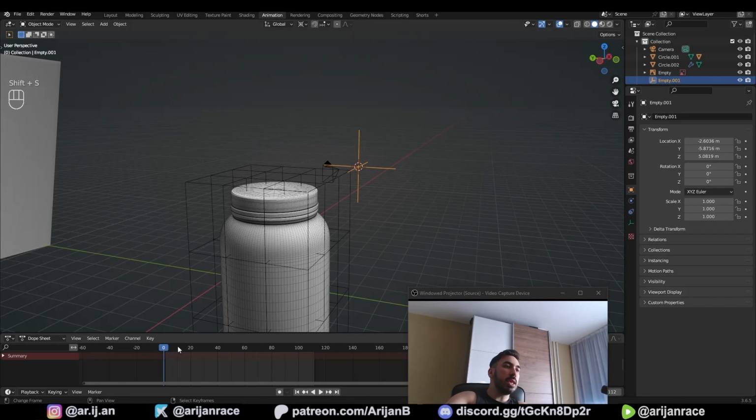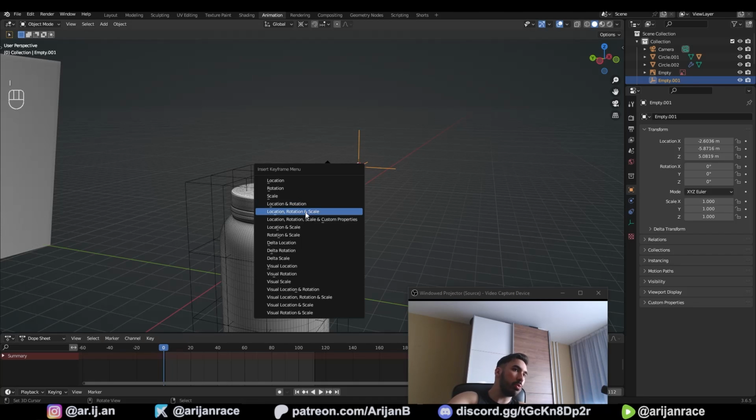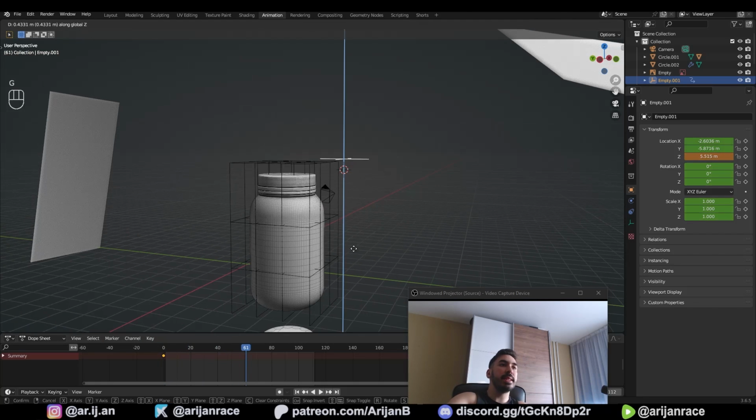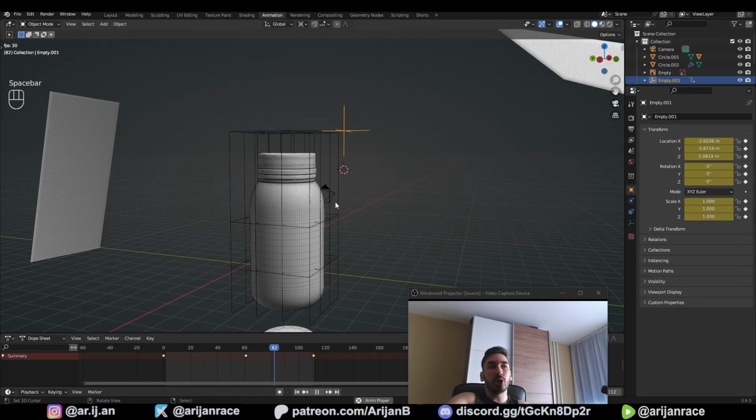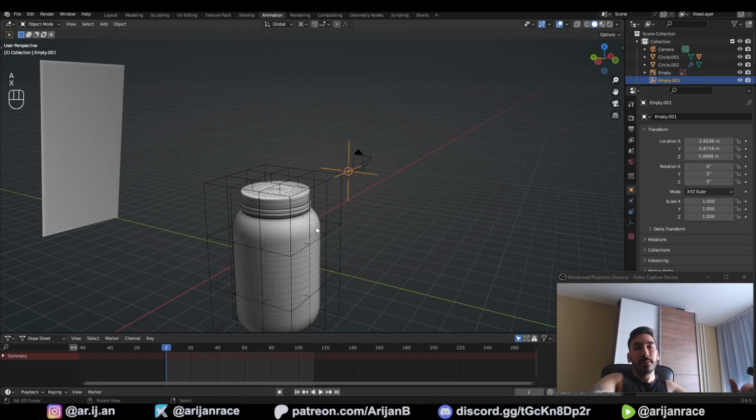We can now set a keyframe on frame 0, keyframe location, rotation, scale, and now move to frame 60, lift this up, keyframe again, duplicate the first keyframe with Shift D and place it somewhere on the end, and now this is going to move up and then it's going to come back down. Now this is just a very simple animation. There's a bunch of crazy stuff that you can do with this feature.